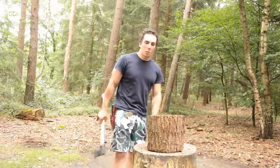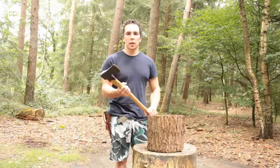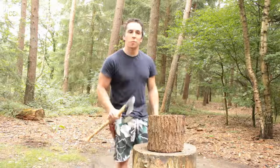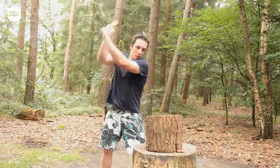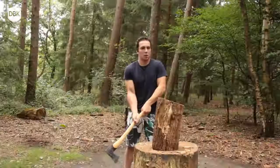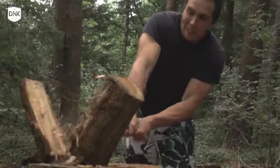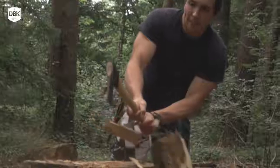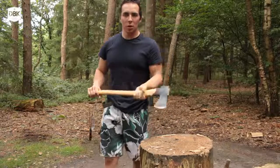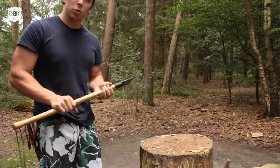Bring the thunder. Alright people, I have some very large logs, larger than you would usually use this axe for, I believe. But I just want to see if this axe can do it. Because if this axe can do this, it can do it all. Alright, let's go. Absolutely no problems, people, with these bigger pieces of logs. So I'm excited to do some real bushcrafting with this axe.